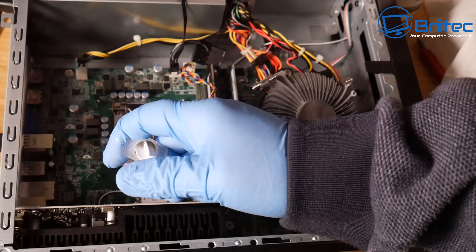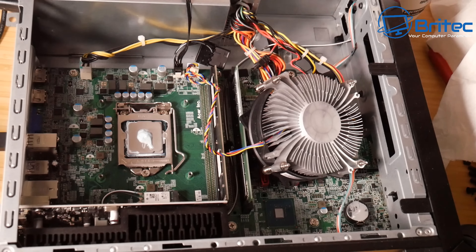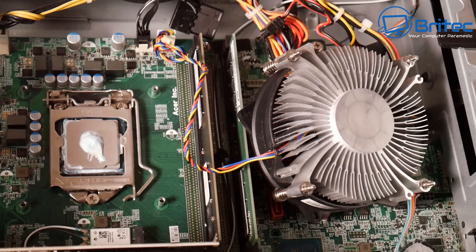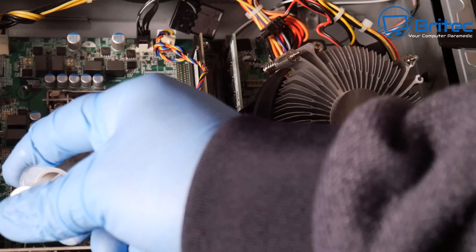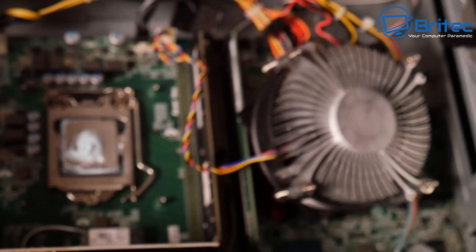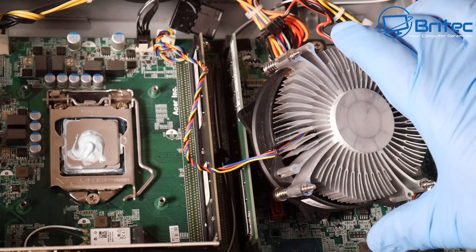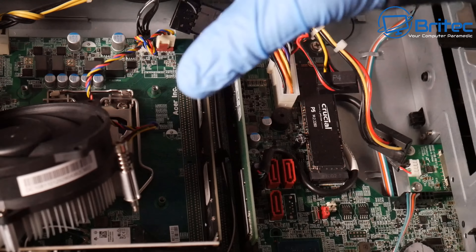Whether you like to spread it and tap it because it's viscous — you don't need to worry about any of that nonsense. You can see there's way too much compound here, a massive big blob — I wouldn't advise using that much. I've put a bit more on just for good measure and I'm pretty sure we'll probably see a slight rise in temperature and a load of mess on the motherboard afterwards. Too much compound is not going to harm your computer or break it — it's just going to be a lot of mess, and that's all there is to it.